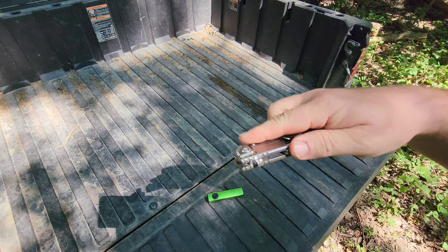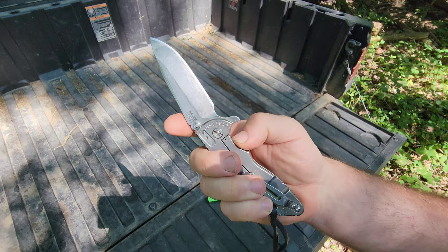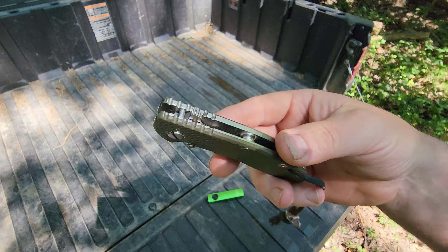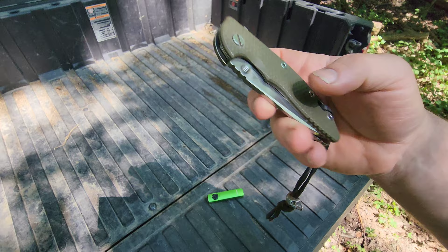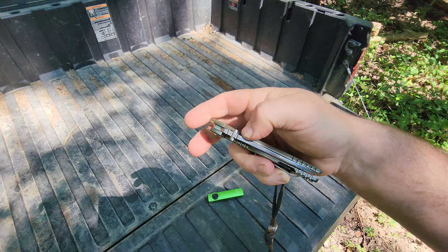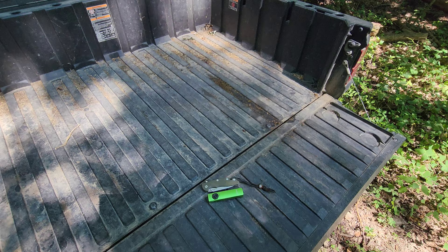It fits in your pocket nicely, has a nice pocket clip, and it's made in the USA — actually made here in Ohio, which is one of the reasons I carry this knife. I bought it eight or nine years ago and it was very expensive, but I have carried it every day since. Get a good quality knife — there are a million reasons why you need one. Learn how to sharpen it, keep it sharp, keep it well maintained, and it will last you a lifetime.